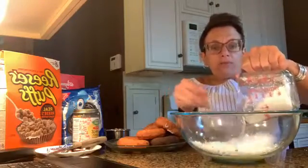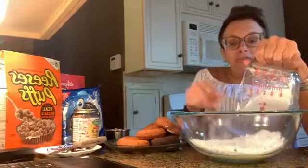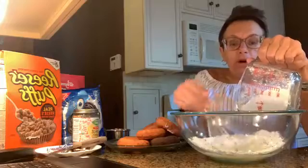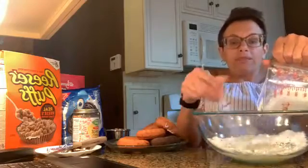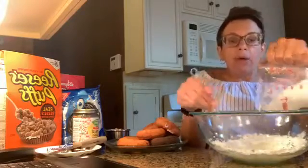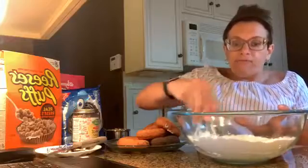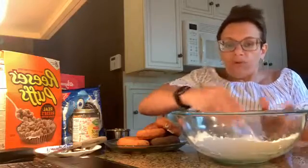That's all there is to creating a vanilla glaze. It's super simple. If you do have a sifter and want to take the time, you can sift in your powdered sugar. It will help alleviate some of those clumps. Powdered sugar likes to clump up a little bit, but that's why they say sift it. It helps avoid that. I'm using a whisk and attempting to avoid it as well, because I didn't want to get my sifter out, if you need to know the truth, folks.